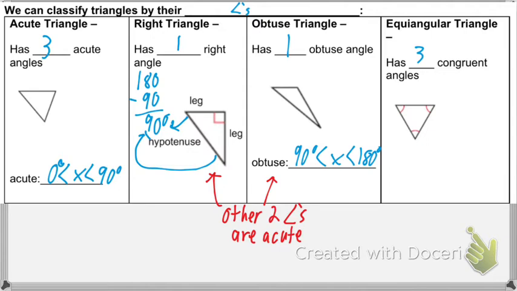Now question, if these are all congruent to each other, okay, Wolverine, what would each angle have to be? 60 degrees. 60 degrees, okay? Each angle would have to be 60 degrees. So they have to be equilateral and equiangular. Ooh, that's a great question, okay? If it's equiangular, is it also equilateral? That is actually true. We'll learn about that more later, technically speaking. But an equiangular triangle, okay, is always equilateral, okay?